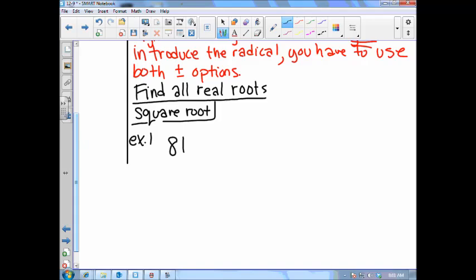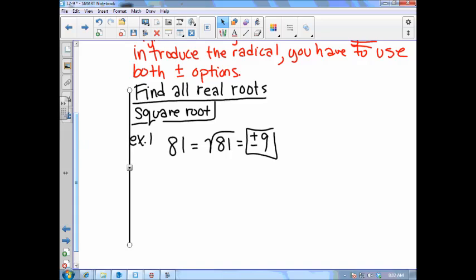Alright, so using the square root, we would take the square root of 81, and what do we get? Okay, I've heard 2 answers. I've heard 9, and I've heard plus and minus 9. We applied the square root ourselves, so it needs to be plus and minus. Good job, Harry. So again, at the beginning, the square root wasn't in the problem. We applied it ourselves, following the directions, so therefore we'll do plus and minus.